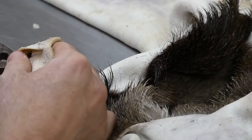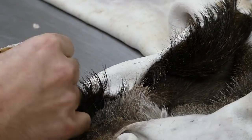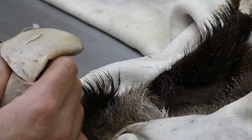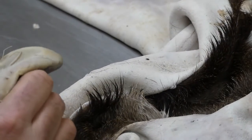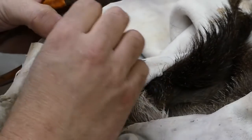It happens. Like I said, I've been doing this for a long time. I still can make boo-boos too. It's just part of it. You try not to, because it's just extra work, but that's just the way it is.